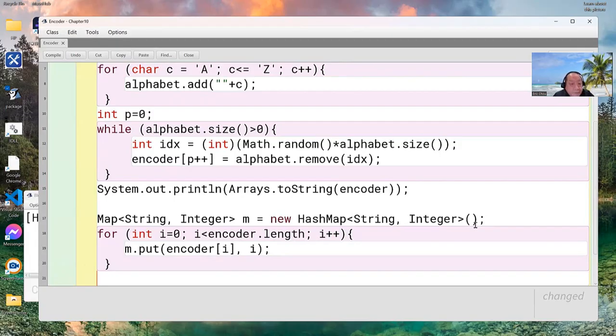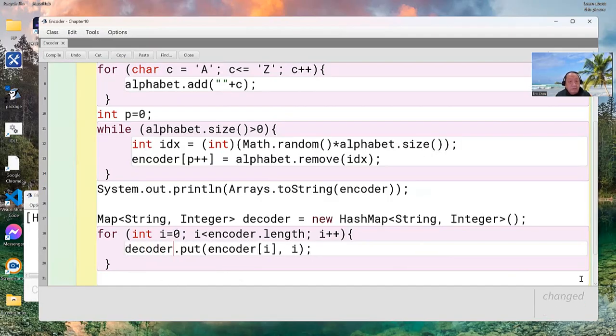Okay, and then you build a decoder. Let's call this one decoder. So now you have an encoder and a decoder, and you want to pass the data into here to test.